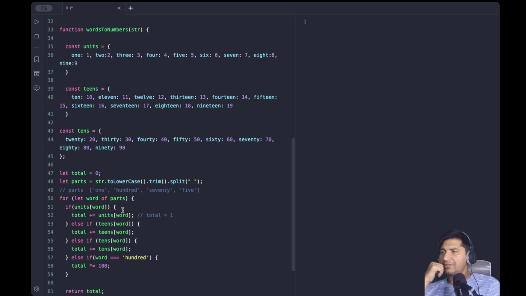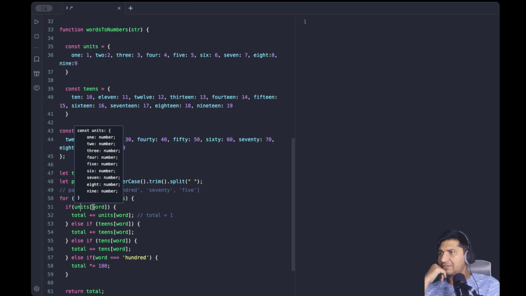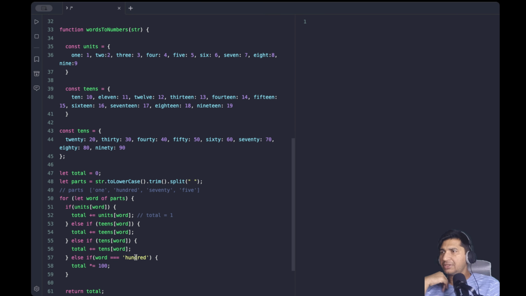In the next iteration it got 100, so it goes directly inside. The others get bypassed, and the word is equal to 100. So total equals 1 into 100, that becomes 100. So finally the total becomes 100. Fine.